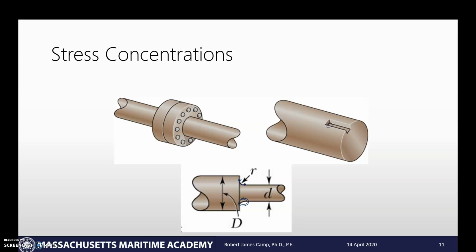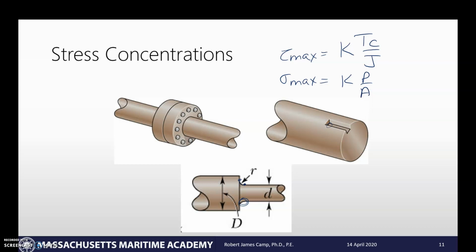So how do we end up calculating this out? Same way that we did with flat plates. We introduce a stress concentration factor K. And so as I'm dealing with a shear stress equation that's concentrated, it's tau max is equal to K Tc over J. Just like we had when we did with normal stress. Normal stress is just going to be K times P over A. We're just looking at that stress concentration factor.